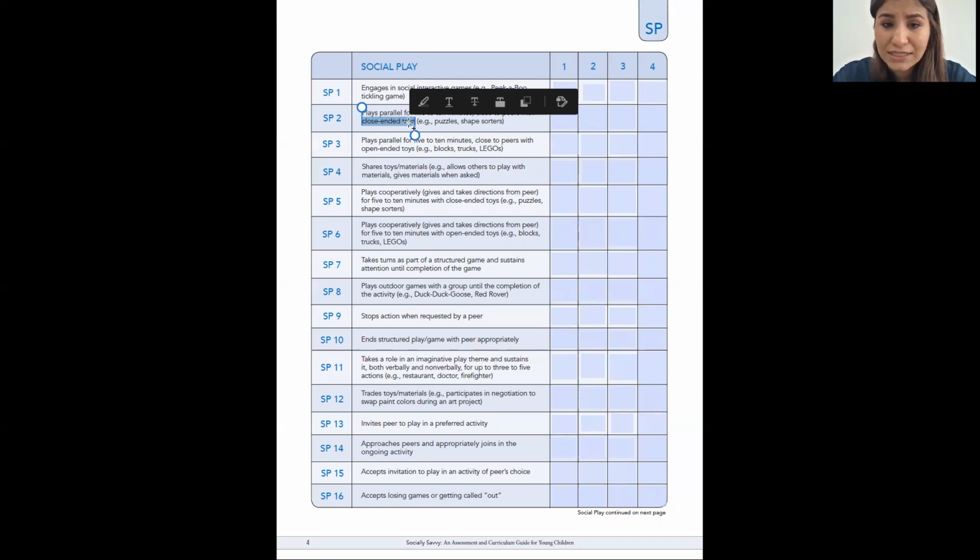And open-ended toys are endless. You can play with them for 1 minute, 2 minutes, 5 minutes, or the whole day, like blocks and trucks. As long as you have blocks, as long as you have trucks, you can shape them in different ways. So that's what we mean by open-ended toys. You can also think about it this way: closed-ended toys can be played in a certain way, like the puzzle, which you need to fit in a certain way. However, blocks, trucks, and Legos have more room for creativity. They give the students space for creativity, and they can play in different ways.